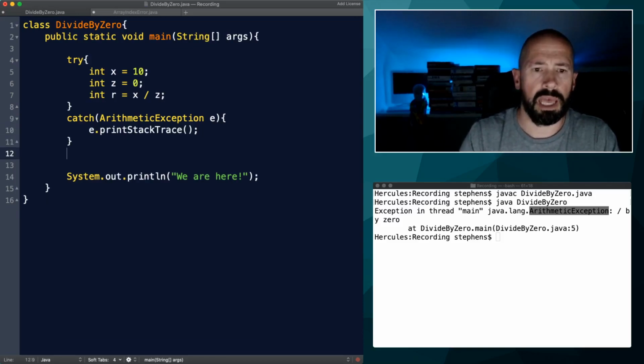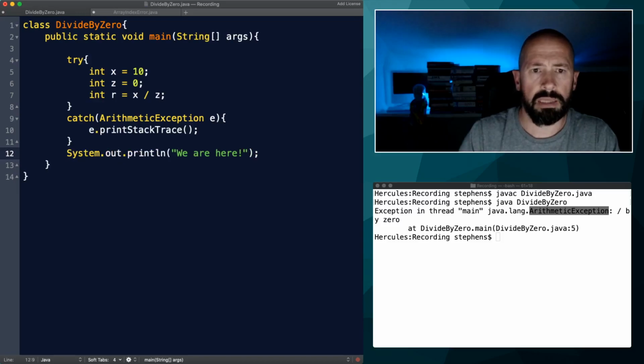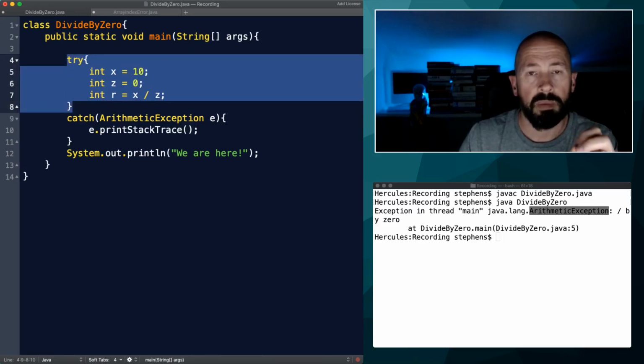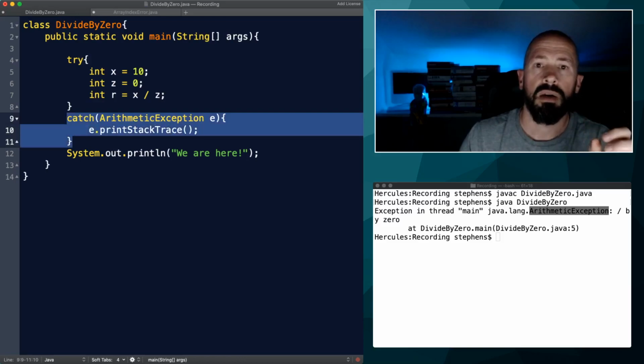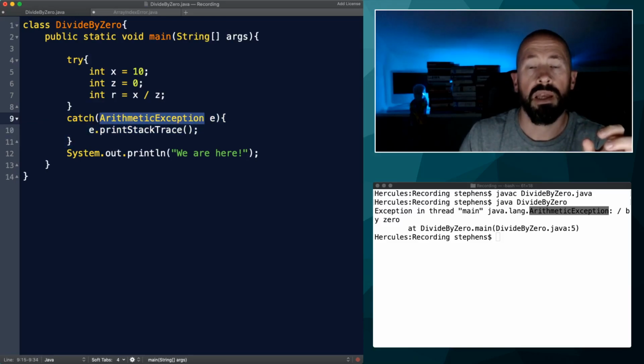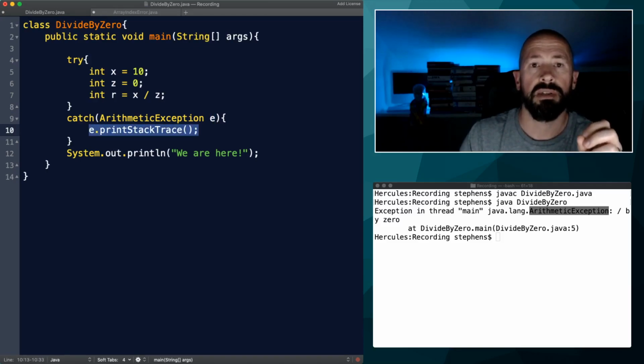So what we'll do is we will now compile this new piece of code, the try and catch block. Let's just review what we've done. We have put the offending code inside a try block, and then we have an associated catch block. For every try block, there must be an associated catch block. And in our catch block, we've caught the particular exception that we're interested in. We have this little exception variable here called e, and then we're saying e.printStackTrace. So that will show us what happened in the lead up to that particular runtime error.